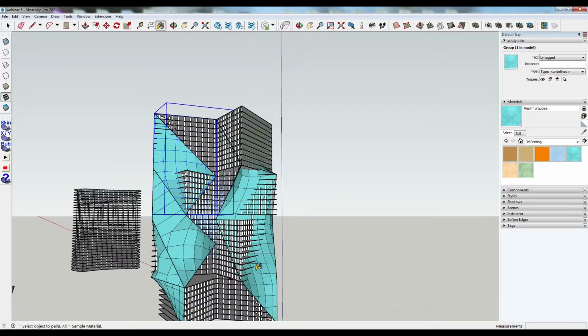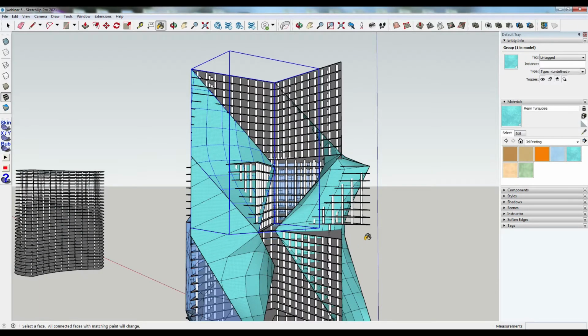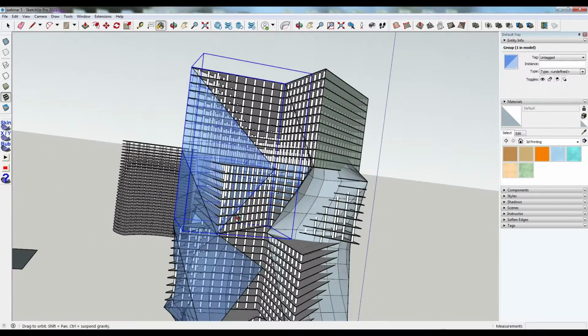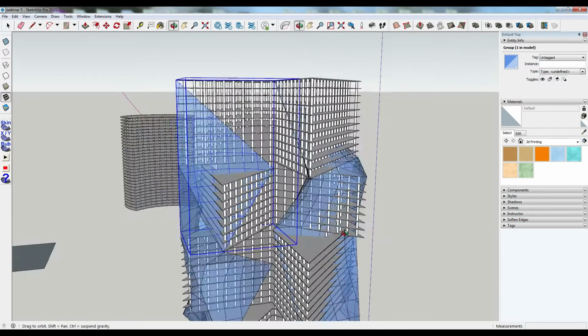If we don't work with groups, we would be challenged to move only the surface of the wall. Many times we could replace some other elements with it.